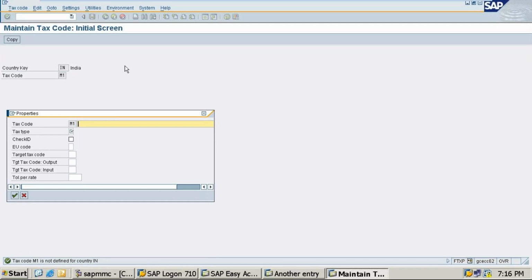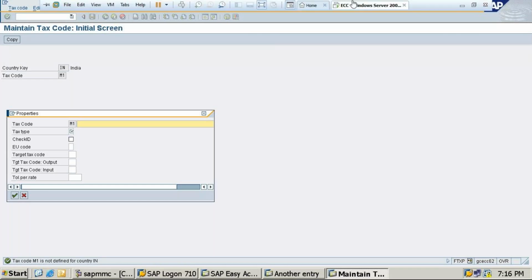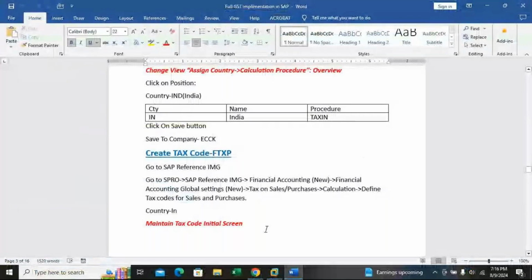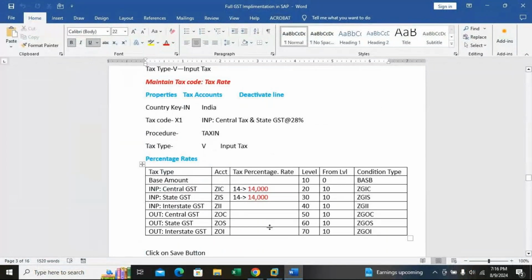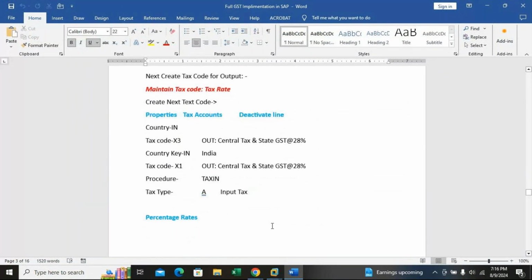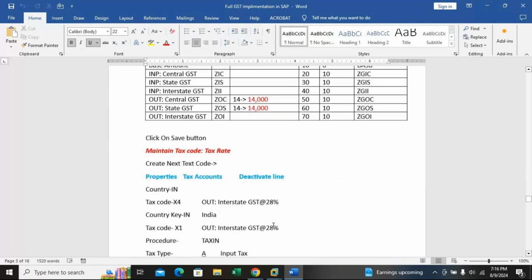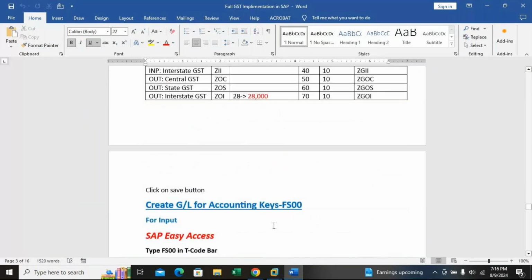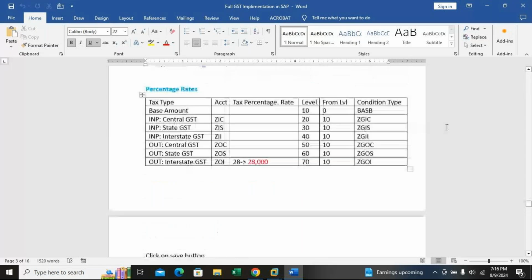Other students, those who have done, you can send also. Till tax code, I'll be teaching students. Next class will continue with the other topics. It has to continue on Monday also, I think Tuesday also. Monday it will be continuing, and if it finishes the tax code creations, we will do GL creations.